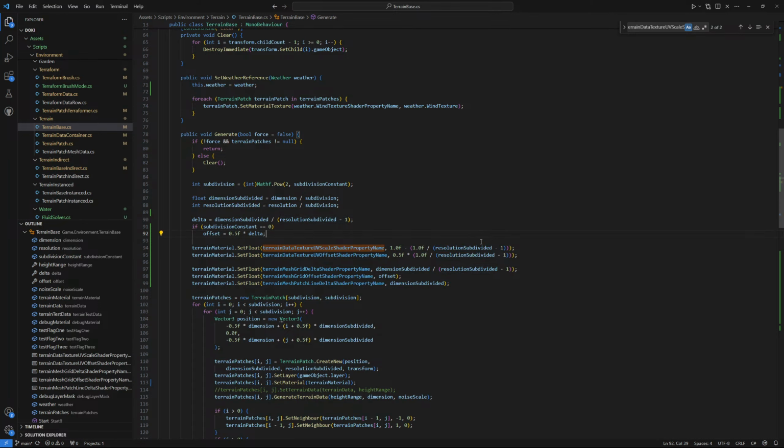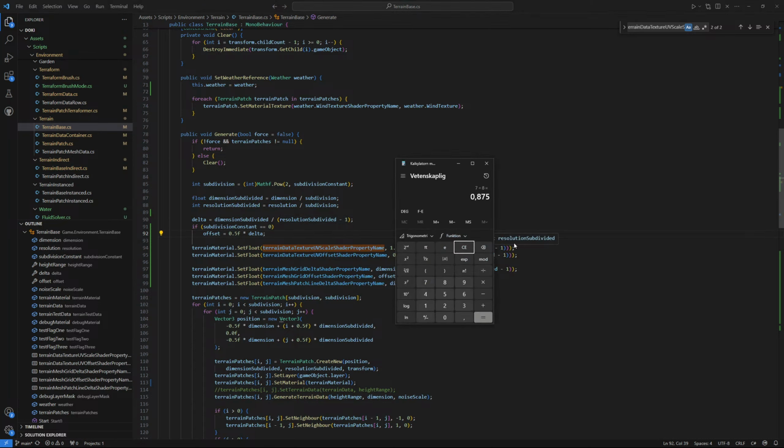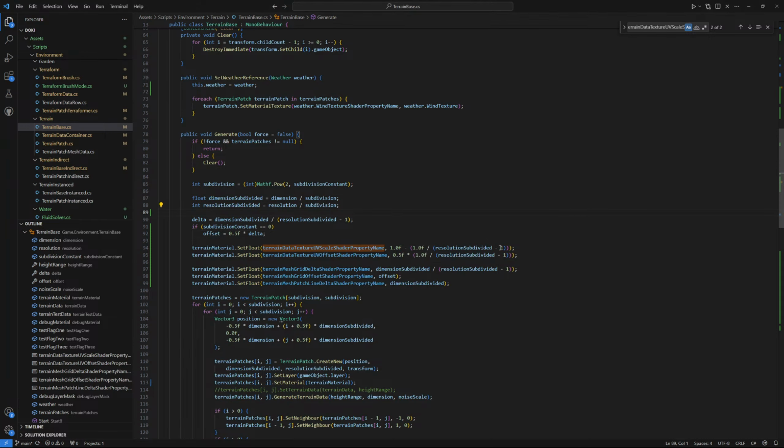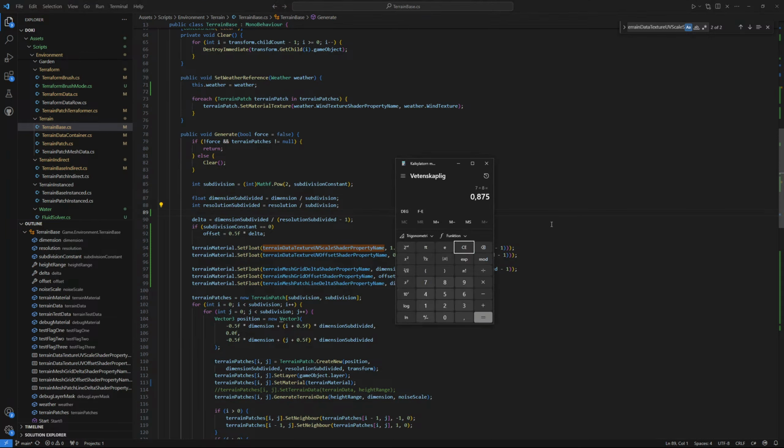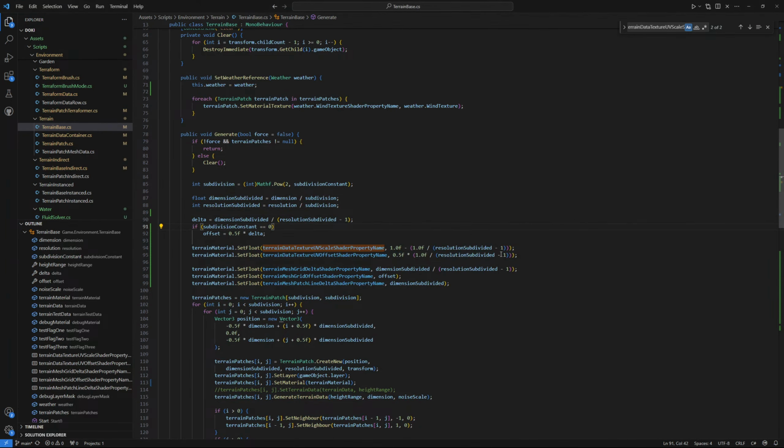I want to replace this one with resolution minus 1 divided by resolution subdivided, I think.